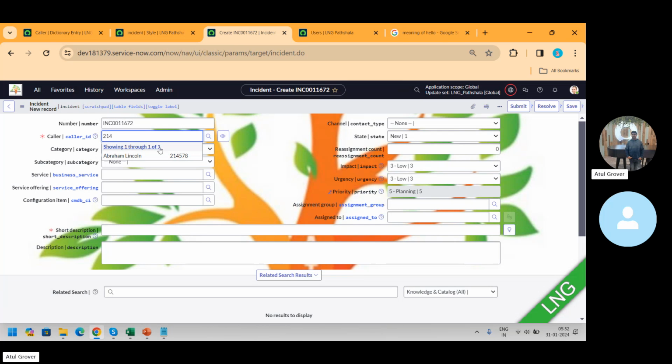Yes. So you can search with only two parameters, either name or email ID. Clear concept, because this is a customer demand. I put Abraham Lincoln here.